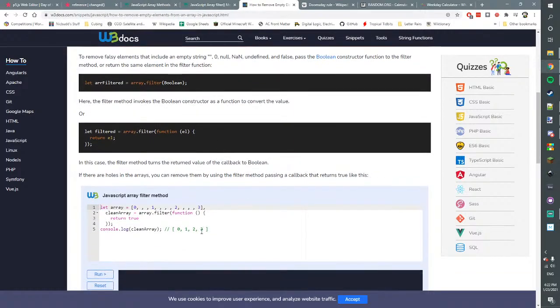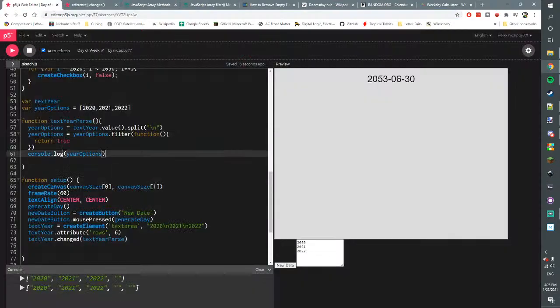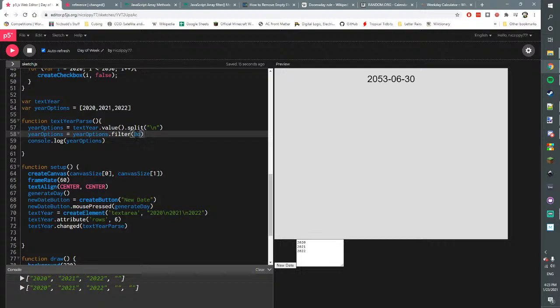Boolean. So array filter function. Perfect. Okay, we're filtering it now.